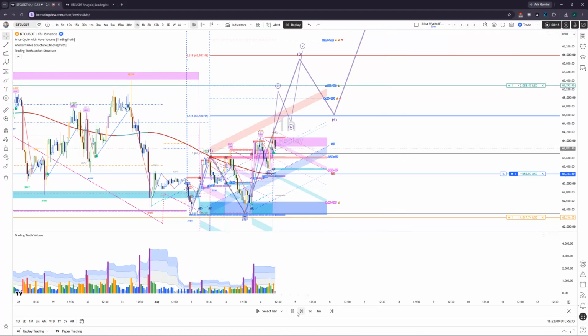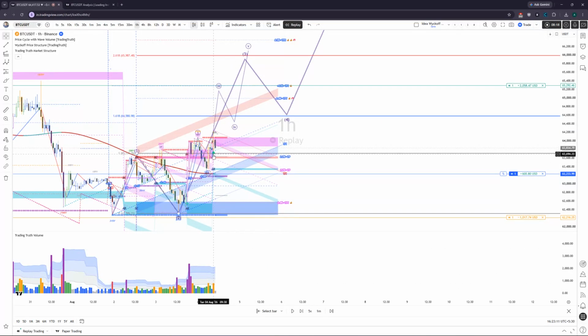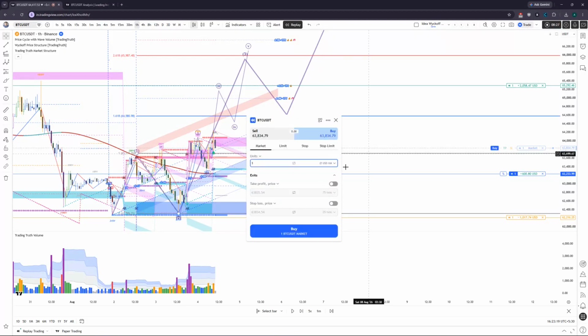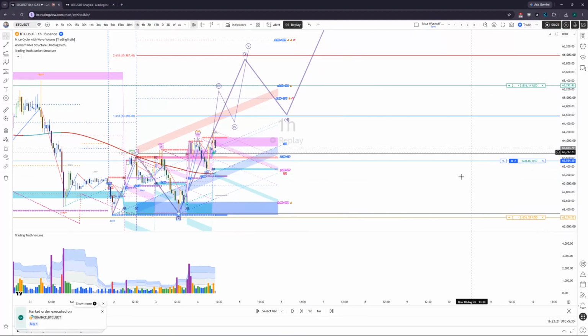We got another long trade there. So I can add to the position. You see, we are taking a trade on this second wave, completion of that third sub wave. So I can add another trade there. Let's see. Still my SL is here. As the market moves, I'm gonna drag it to the upside, or trail it.